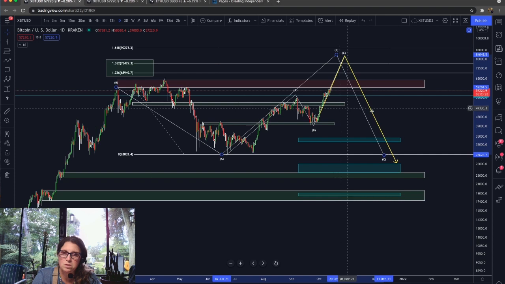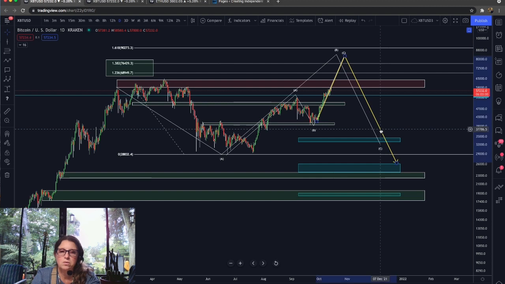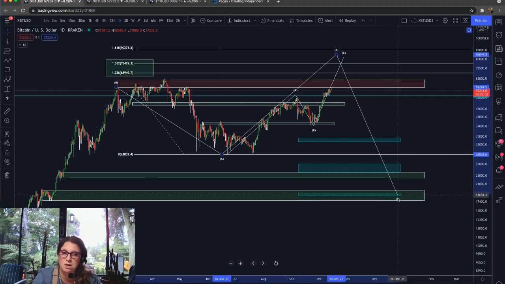If this happens, this is the correction we want, the running flat, because it makes a higher low, does not break the A wave, and then we would need to bounce with a 5-wave move, and we're on our way for our big 5th wave. The other option is that we do the expanded B just like the running flat, but it's called an expanded flat, and it breaks the A, and it comes down deeper. If this happens, I don't feel we'll ever break this bottom resistance right here. I don't think we'll go any lower than that. These are the options that are still on the table.